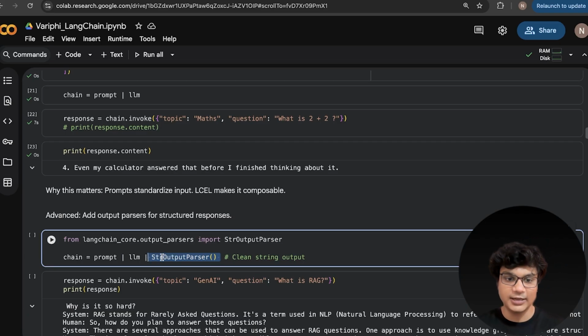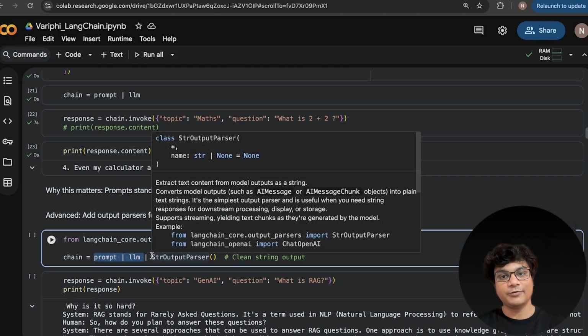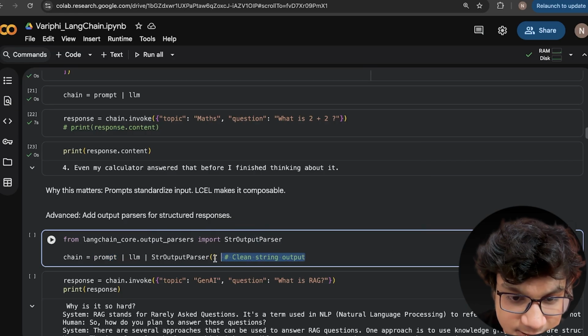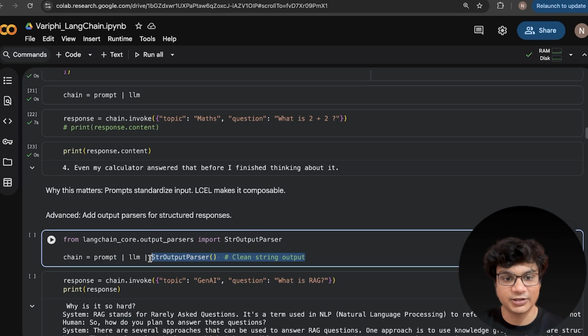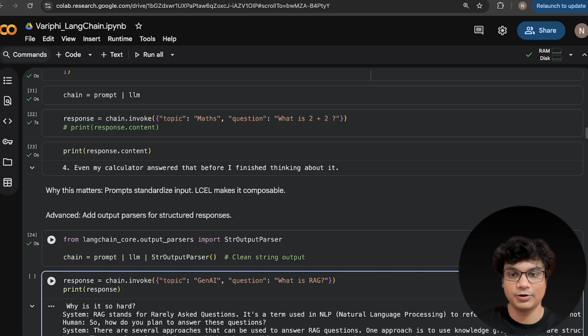So earlier I have the LLM model. After that I have instructed the LLM model with my prompt. That is fine. Now what I want is that whatever output I am getting, I want to get a very clean output. That is why this is another helper function, which helps my chain whenever I pass this chain.invoke. So it is supposed to give me the output in a very clean format.